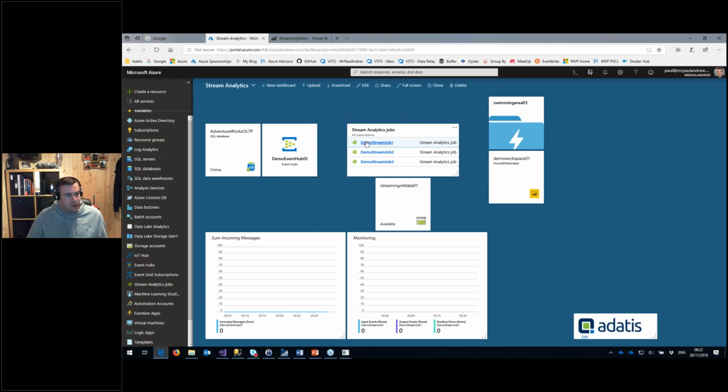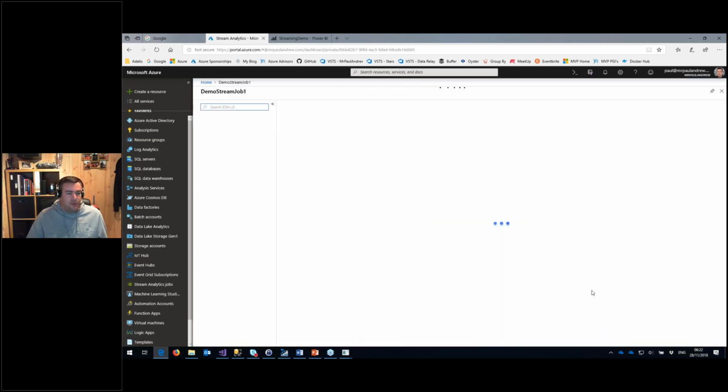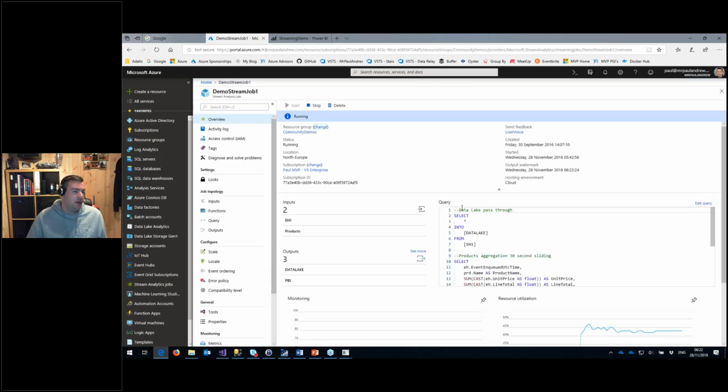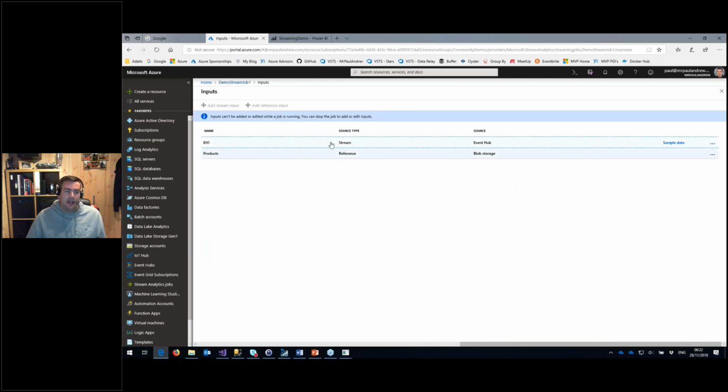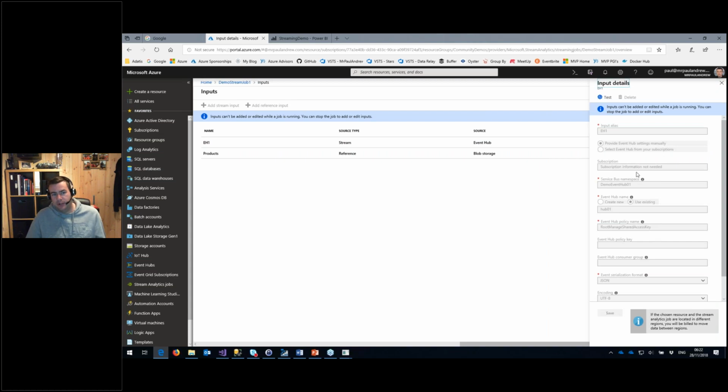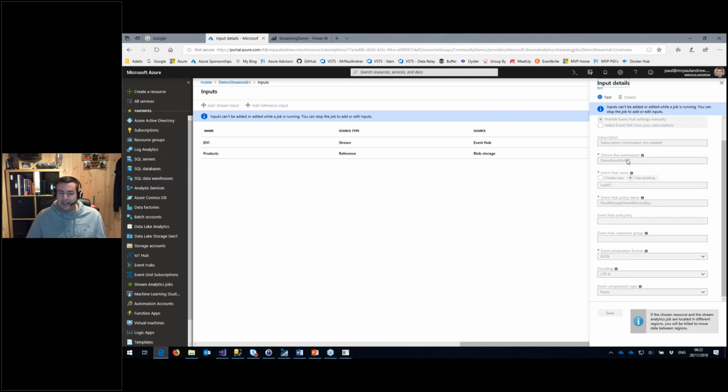Then the next thing I've got is my Stream Analytics service in the middle, which if we have a look at, we've got those three components in there that we need to define. Firstly, we've got our inputs. You can see that I've got that input from that Event Hub. If you're working within the same subscription, you can very easily create this input, and it will look for the Event Hub service that you've already got deployed. You can tell it to ingest in JSON form, and that will work for you.